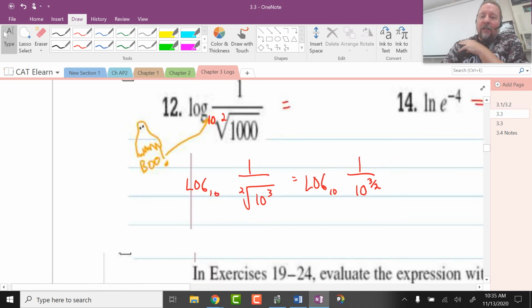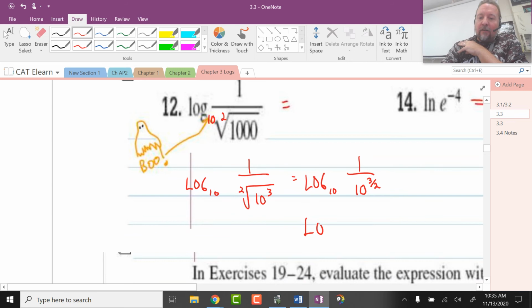And then how do I change this to 10 to a power? What kind of exponent is this? So the old flipperoo, what kind of exponent is this? No, 10 to the what power? When I flip, what is the exponent rule? Starts with an N. Say what I just wrote there. What did I just write here?